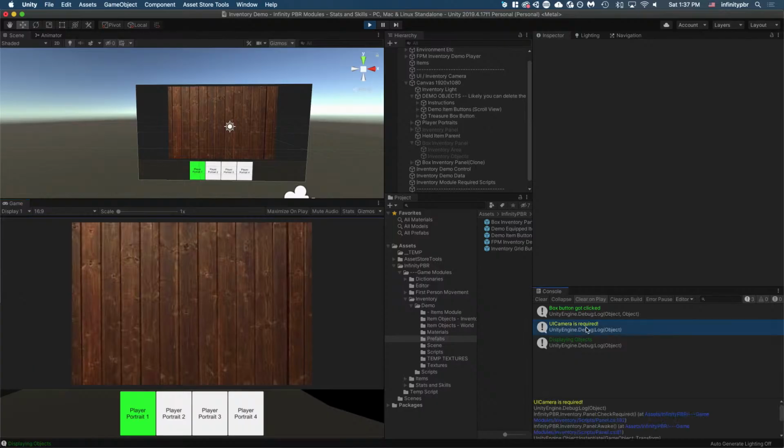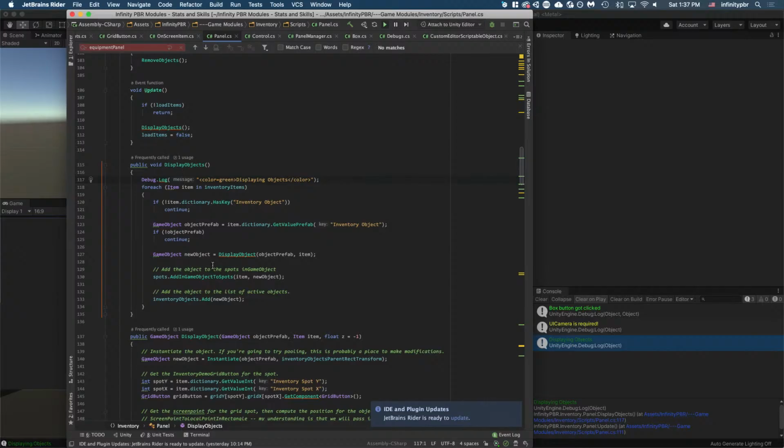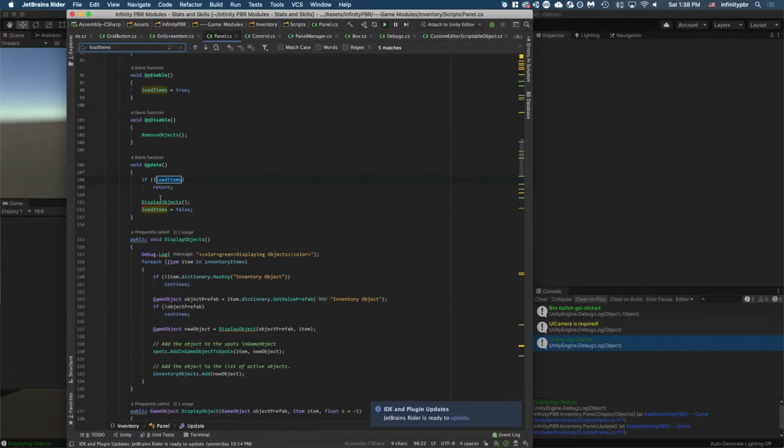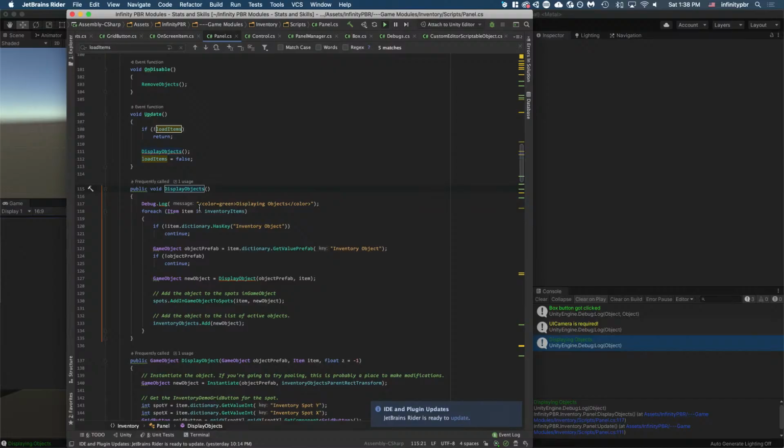Okay, and so displaying objects, that's part of the panel. That's already built into the panel on enable. It's going to load items equals true, and if we're not loading items, it returns on update. Otherwise, we're going to display objects, and displaying objects is, let's see, for each item in inventory items.